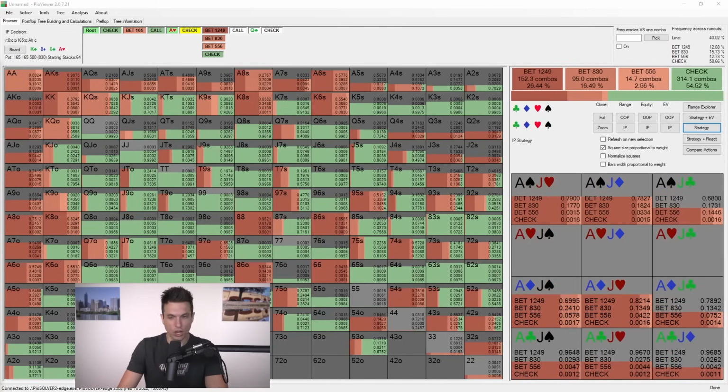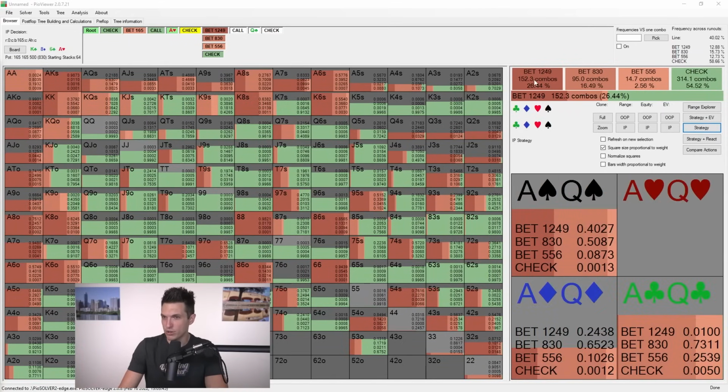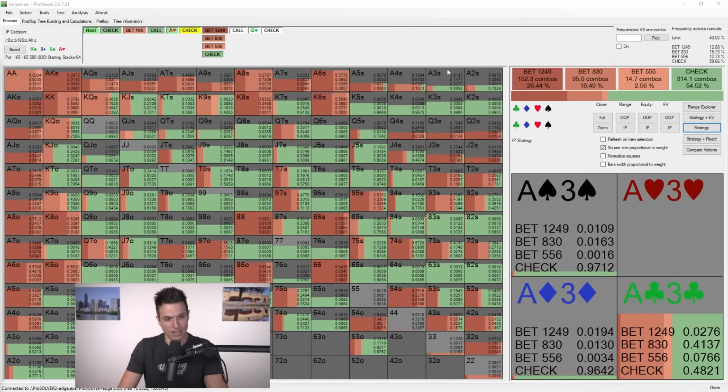We can now see what the solver would do here in position. In the top right, you can see that it would mainly bet 1,250. That's 12,500. But it would do a little bit of my size and almost no betting very small. So if I had to pick the best size, given that this one happens the most, really I should probably be looking to bet a geometric pot size here on the turn, although my size is not terrible.